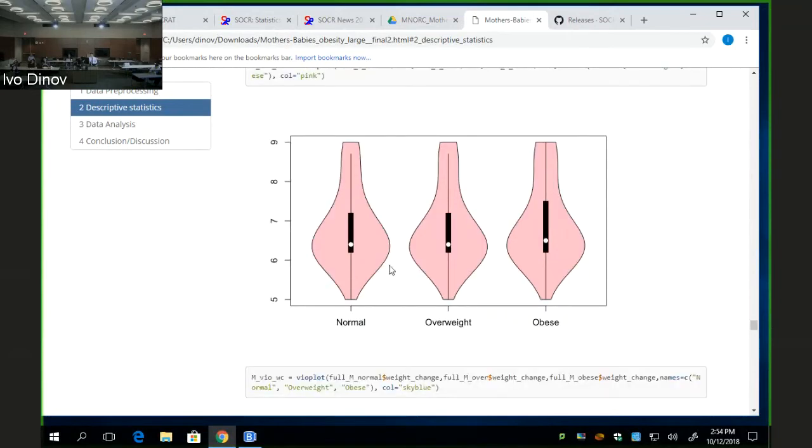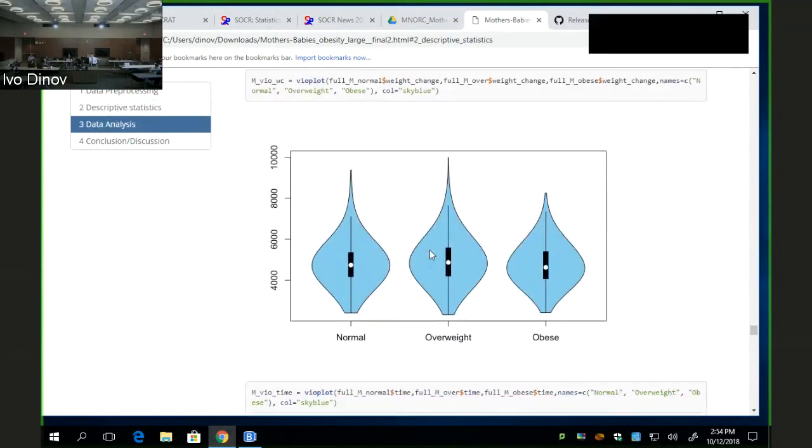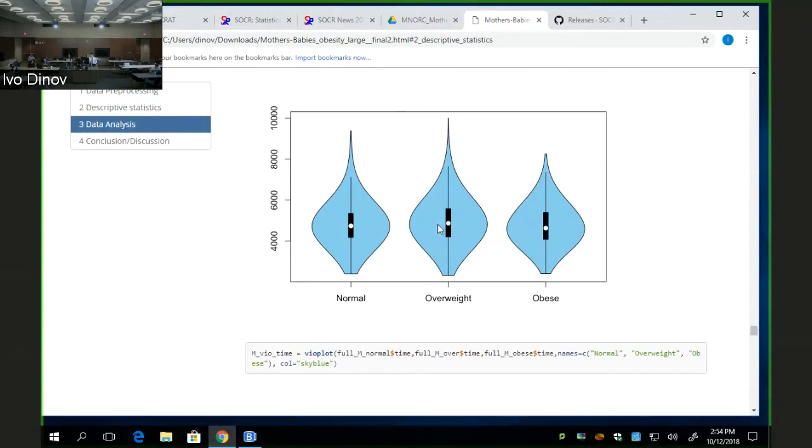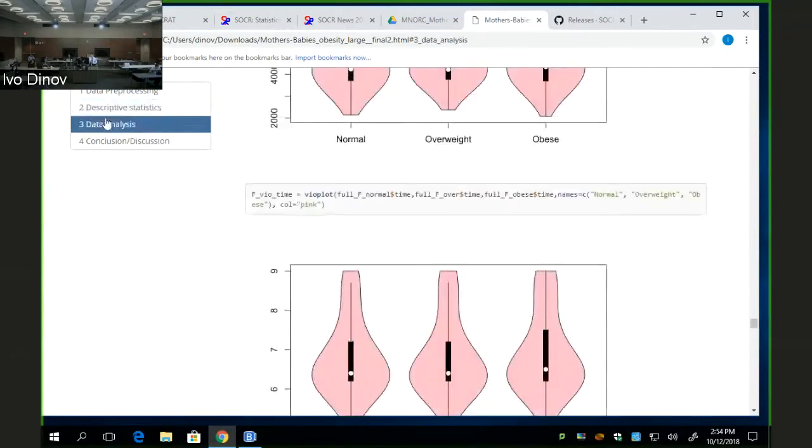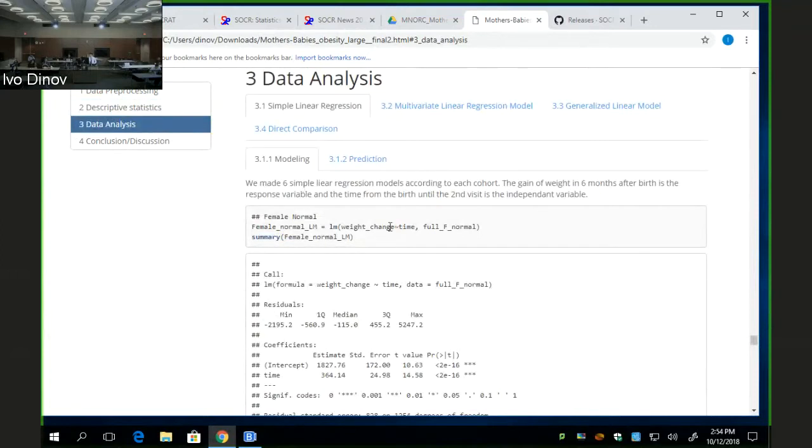So it's easy to see the distribution as well. This is for time of female babies. And also male babies for weight change and the time. So we implemented 4 kinds of models, 4 approaches. The first one is simple regression for each cohort.